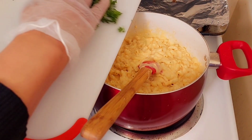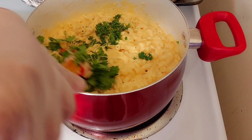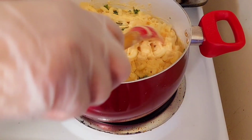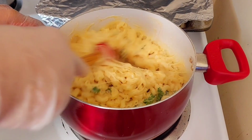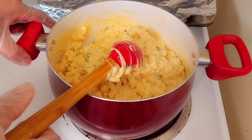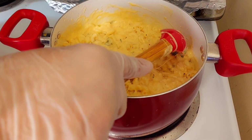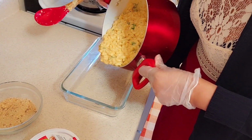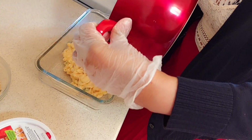All right, so we are putting in our parsley, and that is some parsley that I grew for summer, and I grow it in a pot actually. So as I said, you can put in anything that you want. I haven't tasted it, but I just know it's going to taste great. So this is all set, and we are going to switch off the stove, and we are going to get our pan. We are going to be pouring our mac and cheese or macaroni pie in our pan.